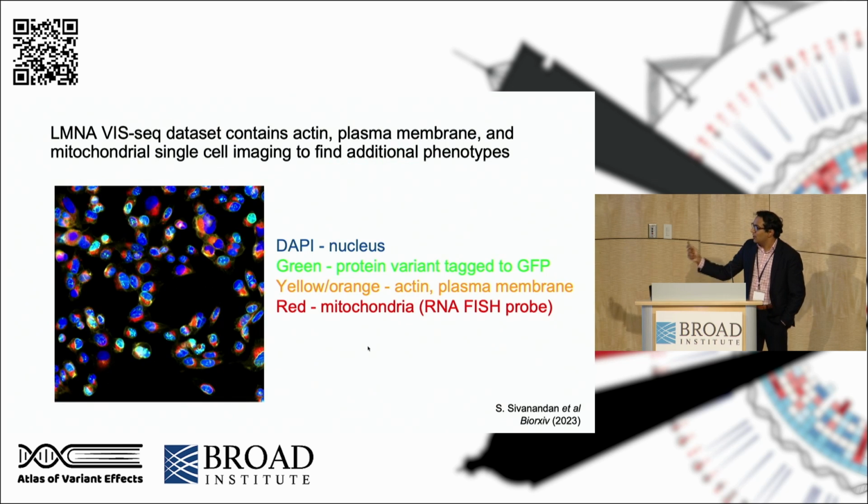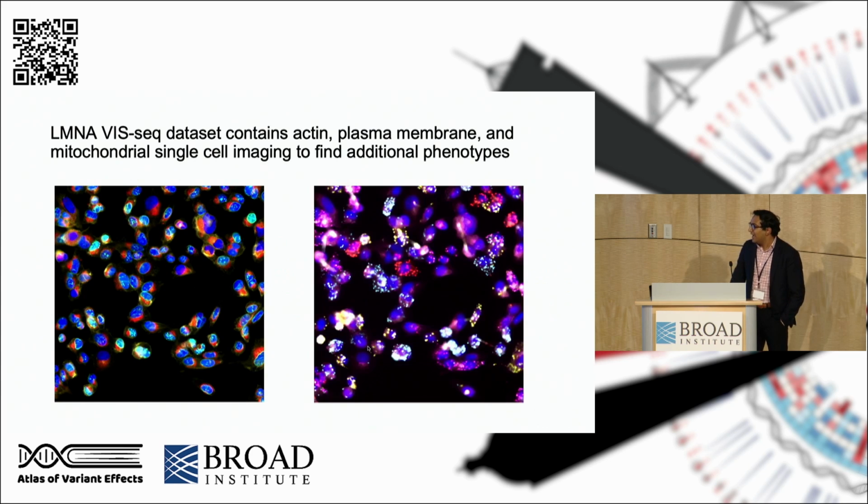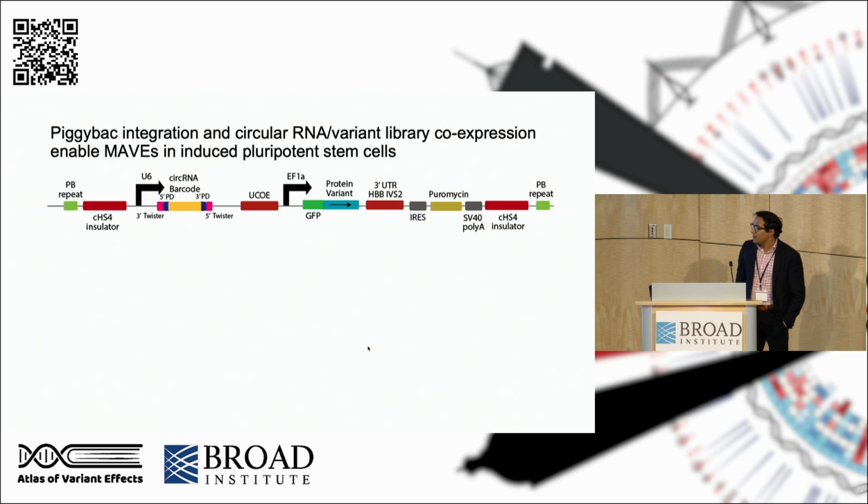Okay, so this is one phenotype, but I really want to emphasize that you can extract multidimensional phenotyping. We did an assay that's very similar to the cell painting assay you heard about before, where we were able to use dyes to highlight a whole bunch of different cellular structures. So we have all of that information in addition to the lamin A localization. We can then strip off all of those dyes or chemically bleach them and then do in situ sequencing for the same cells. So we have phenotyping and genotyping for millions of cells in this one single experiment. As a last thing, I'm going to talk about what we're doing next.